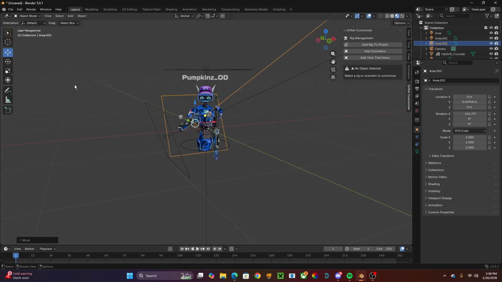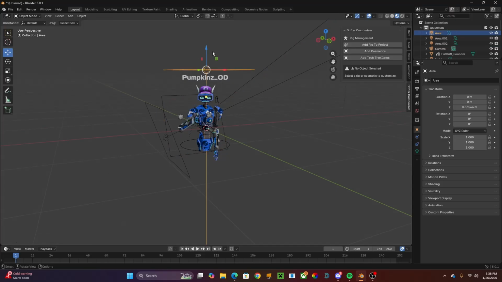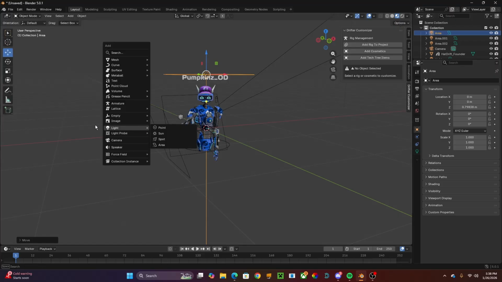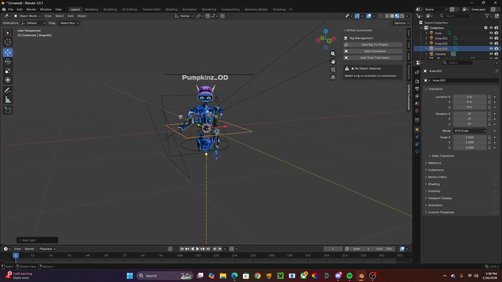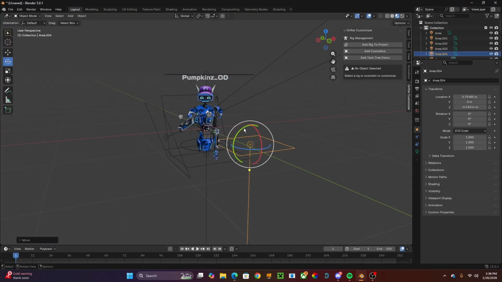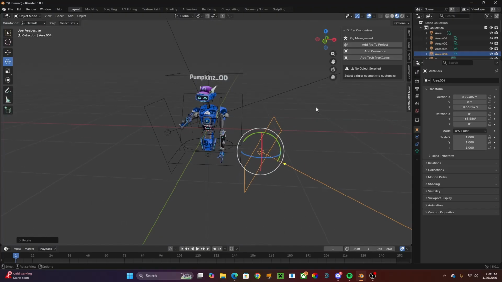But here's the thing, you need to make sure you have it on top, and make sure you bring it close down, and make sure you have it on the sides and on the front. And if you do want one under, you can do that, but you don't have to. Here's one under, it just looks weirder, in my opinion. Then if I go to the light, then area, you can bring it down here again, like that. I'm gonna go ahead and bring it up a little bit more.